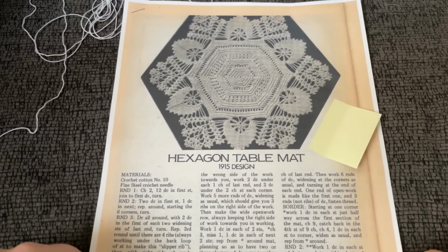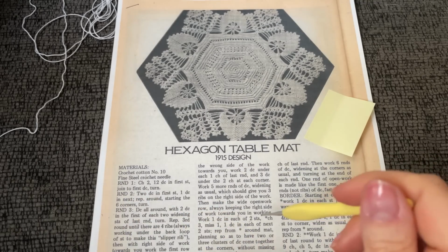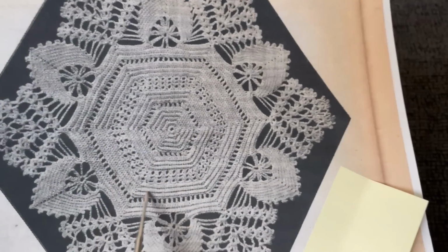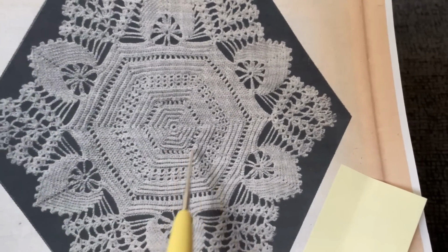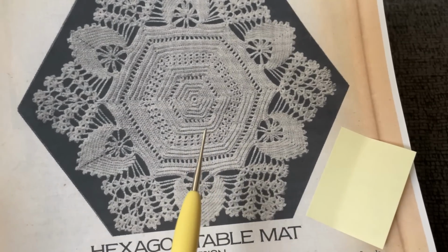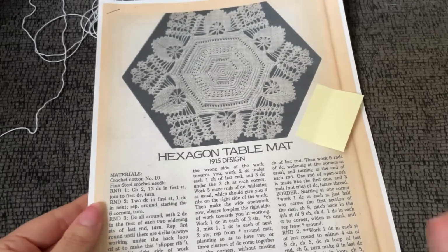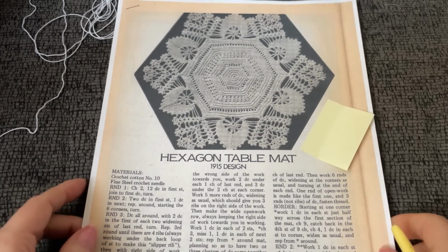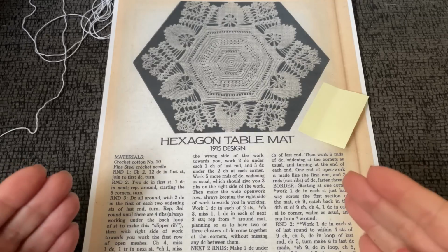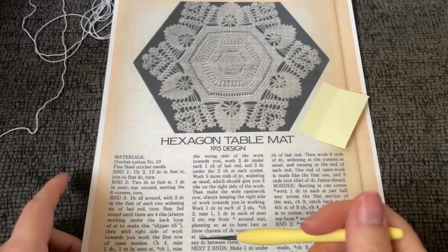I do believe it is written in UK terms, because the term single crochet doesn't exist anywhere in this pattern. The entire pattern is virtually made up of all single crochets, but they're calling these double crochets. These are not modern US double crochets. These are single crochets, or UK double crochets. So for simplicity's sake, since the majority of my viewers are US pattern readers and followers, I will be translating everything into modern US terms.